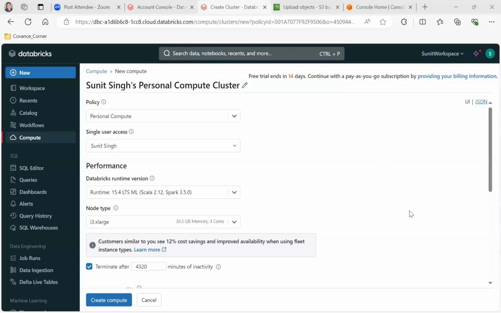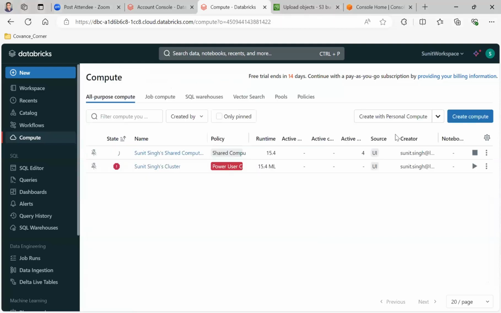What is this error? Sorry, can you share your screen? I was talking and I was muted. Please share your screen, I'll tell you how to do it. Okay, so now if you do personal compute, this one is already in progress.